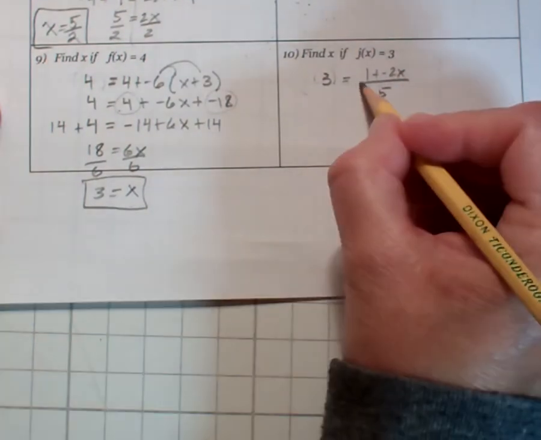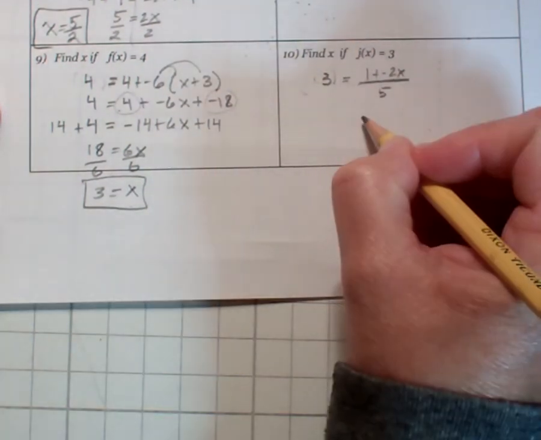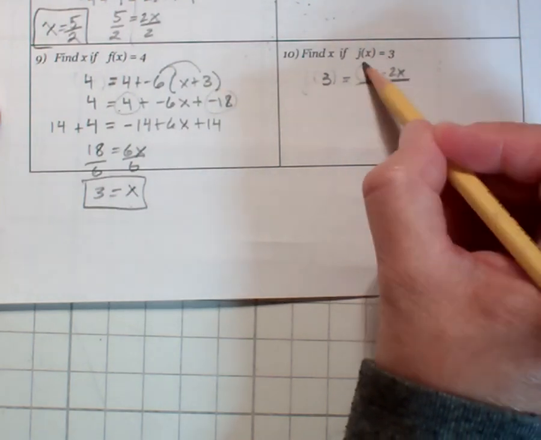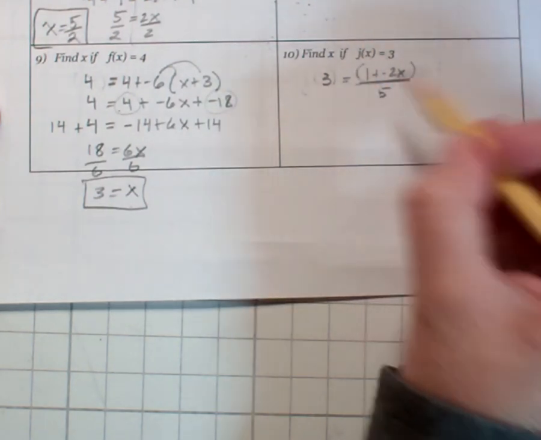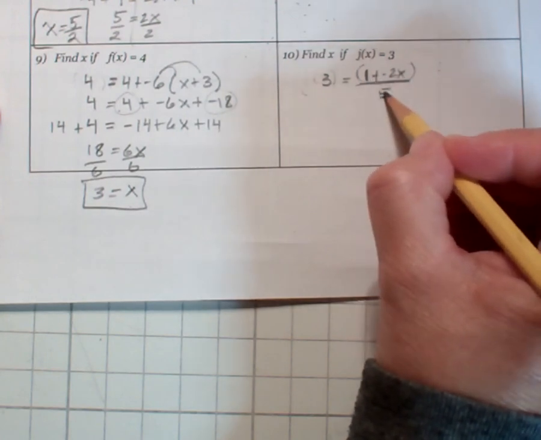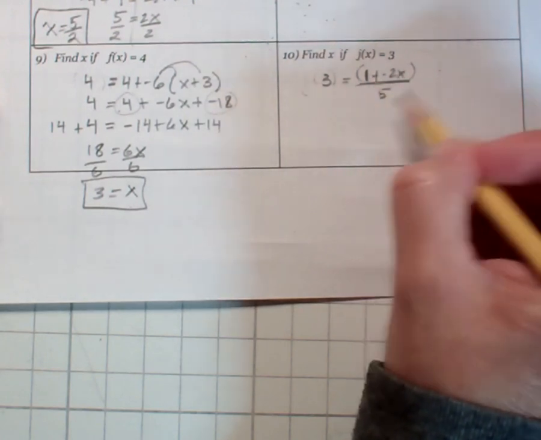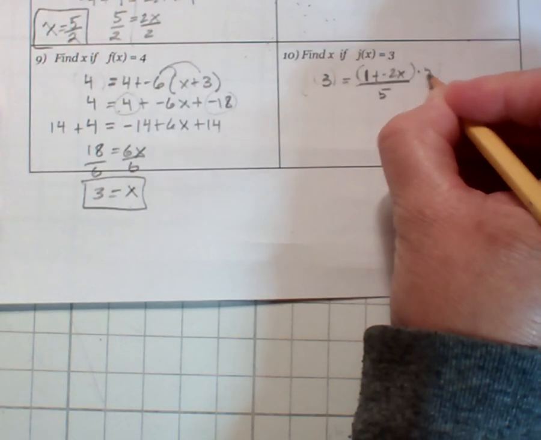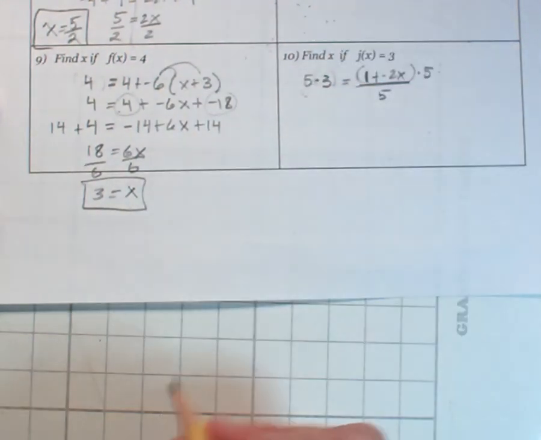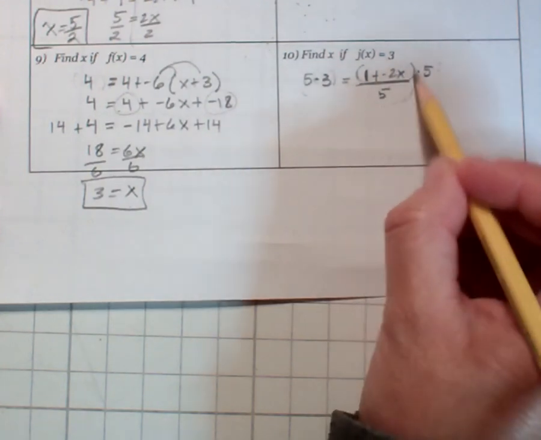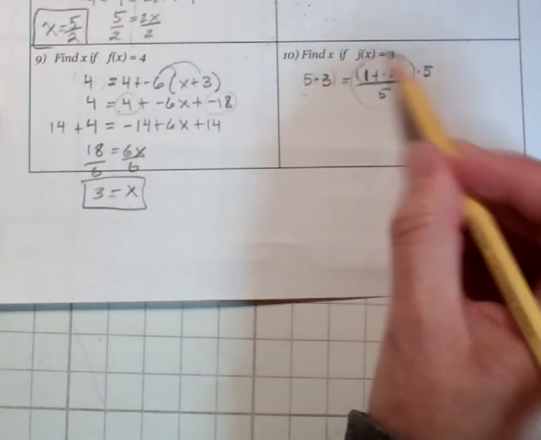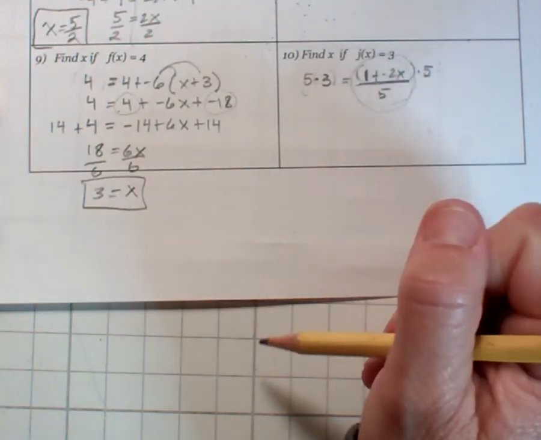All right, do you remember how to do these? We haven't done these in a while. So this long division bar implies parentheses. So the 1 is being divided by 5, and the 2 negative x's are being divided by 5. And since everything's being divided by 5, I can get rid of that 5 by doing the inverse of dividing, or multiplying. I have to multiply every term by 5, but this is all one big term, right? These 2 terms are not separate. They are all tied together. So I only multiply the 5 once.